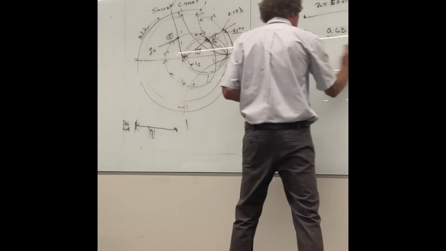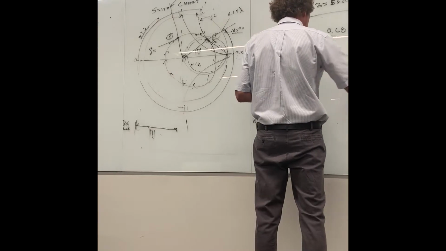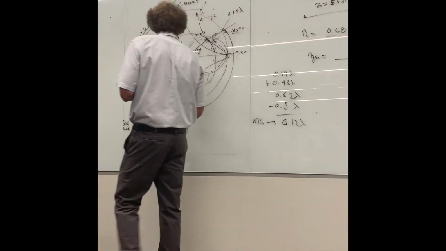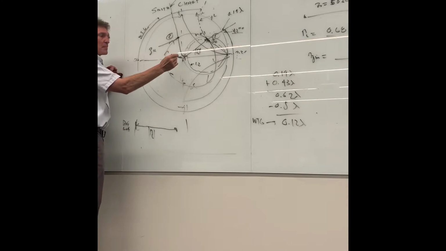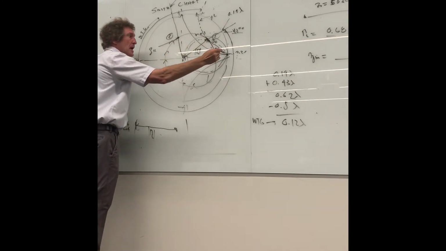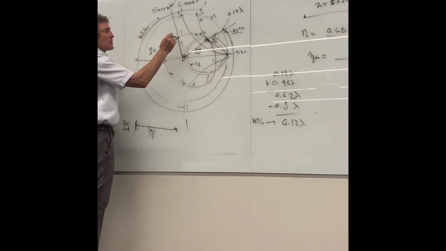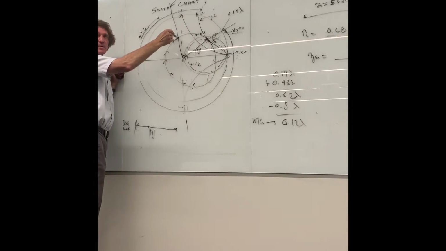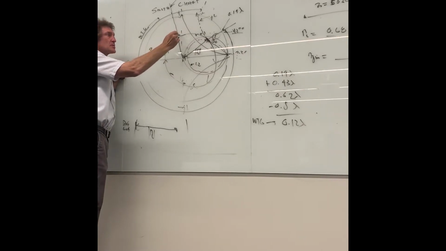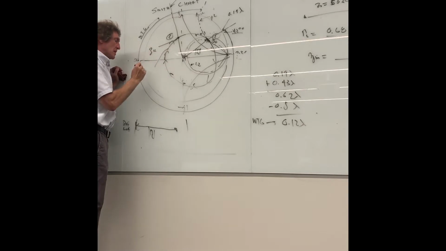So when I look at that, I can say the normalized Z in value would be equal to... now you've got to read this, so I'm going to show you what it should be about. Now remember, this is the R equal 1 circle, right? As this circle gets bigger, R goes down. So here, I'm going to get a value of R of like 0.5 or something. Can you see that? Just take a look at the circle that's symmetric about the equator, and tell me what that value is for R. 0.36. So it's R equals 0.36. Is that right? Anybody?